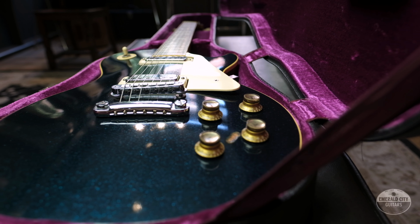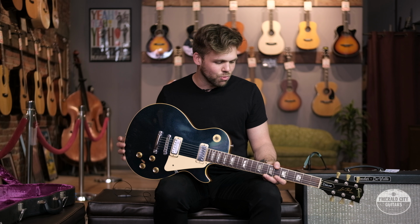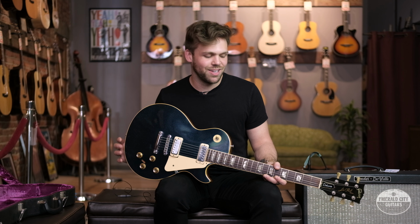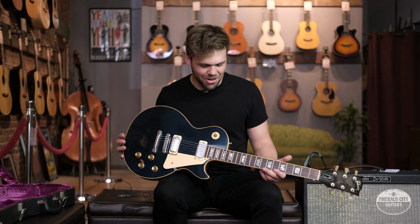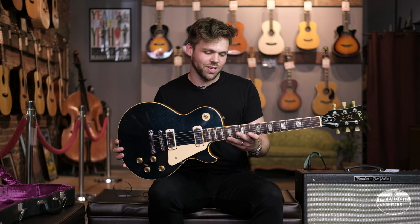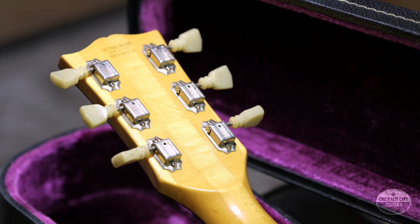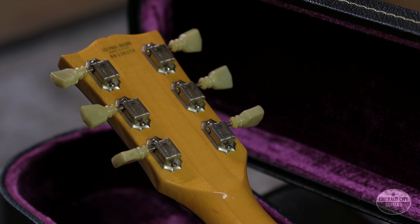About 231 are apparently made or were produced with this finish, and it's just a really cool kind of glam rock, a little bit flashy, but it kind of just encompasses that time and bright lights on stage and bands like Quiet Riot or whatnot, and the time, I think the peak era of Les Pauls too.